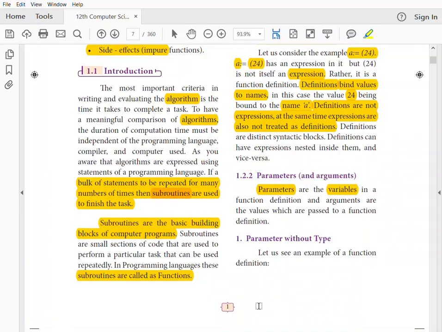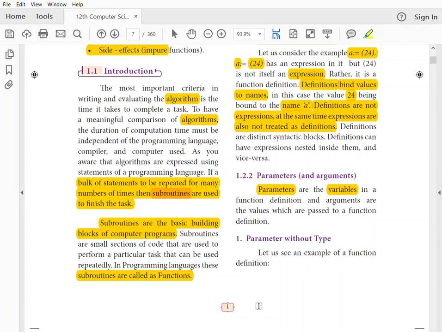In Python programming, parameters can be defined or declared in two ways. First one is parameter without type and second one is parameter with type. Parameter without type means you just assign a variable without mentioning any kind of data type.